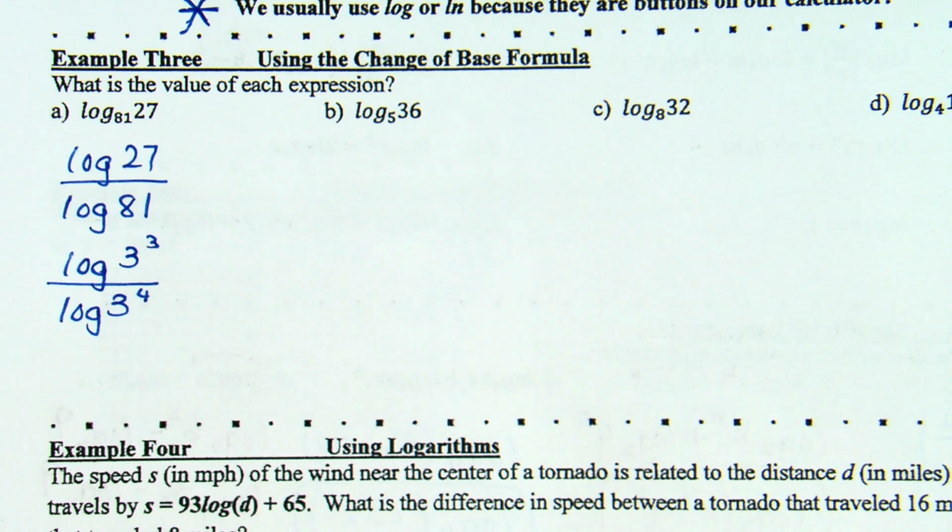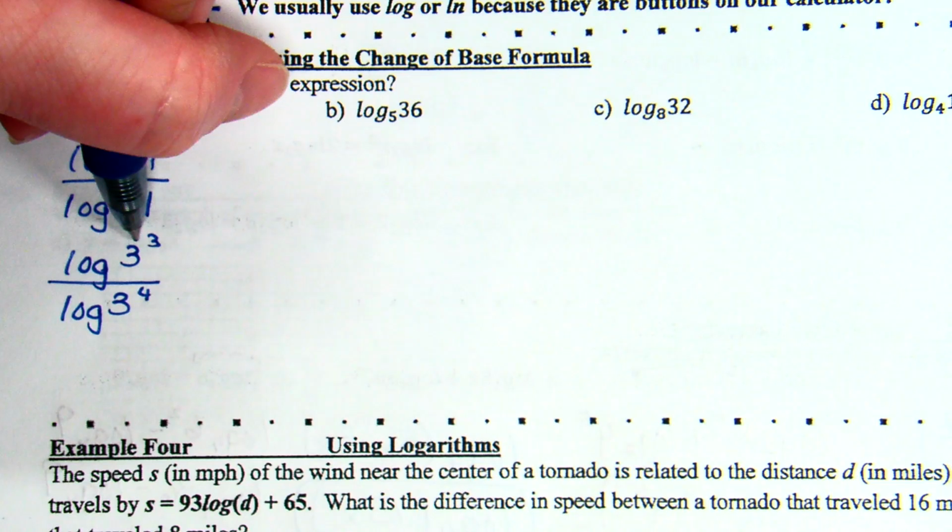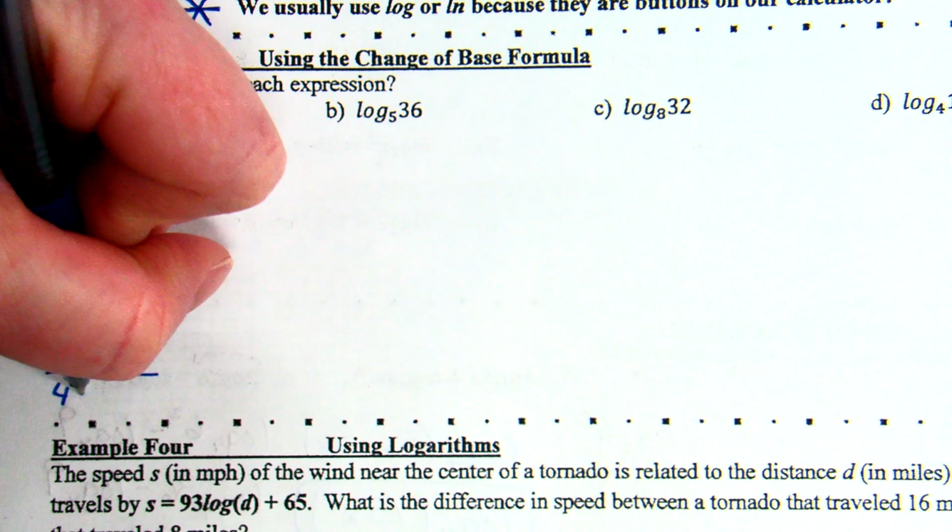How can I finish this off without using my calculator? Well, where can I move those powers? Officially the way it is, I don't want to just cancel my log 3's yet. Where can I move those powers? Power property says I move those out front, yes? If I move them out front, I now have 3 times log 3 divided by 4 times log 3.